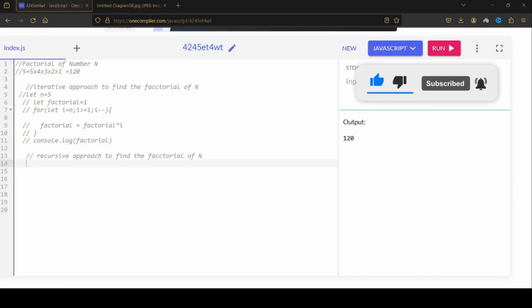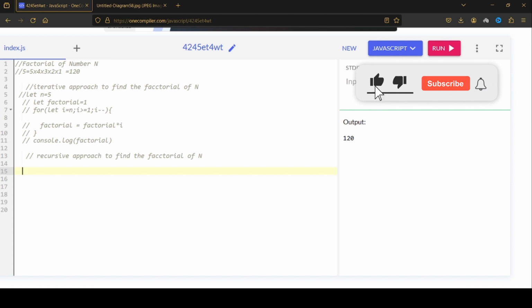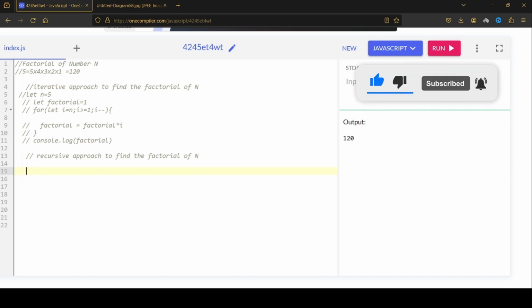So guys, I think by now you have understood the iterative approach and I don't have to repeat it once again, and now we will move ahead to the recursive approach, and I hope you know about recursion. If you don't know about recursion, then go and watch my other video on recursion in which I have implemented recursion in functions with different easy examples, like incrementing by 1 and different types of things, where we are playing with functions using recursion. It will be very helpful to you if you watch that video. For now try to understand what I am going to say here, because if you know the logic behind it, you will be able to do any type of recursion problem on your own. So let us do that.